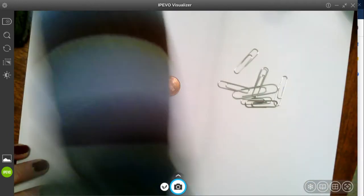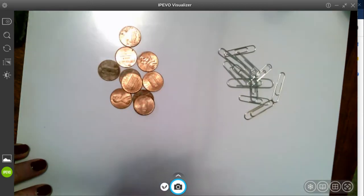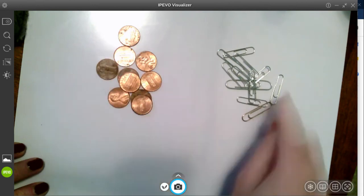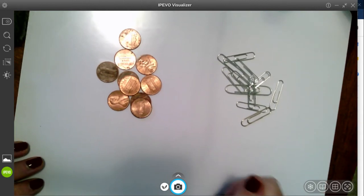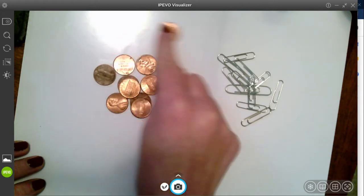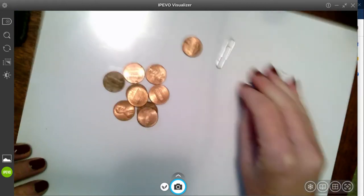So I'm going to take that group of paper clips and put them out. Now you notice they're kind of in a scattered space. They're not lined up. It's pretty tough to count all of these pennies right away, or these paper clips especially, because they're all on top of each other. So the first thing we're going to do is practice the strategy of one-to-one matching. Okay? Can you say that? One-to-one matching. So we're going to take one item from over here, and we're going to put it out, and then we're going to match it up with one item from over here, okay?